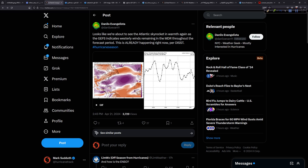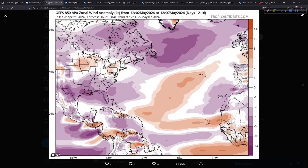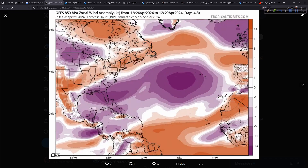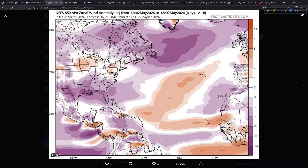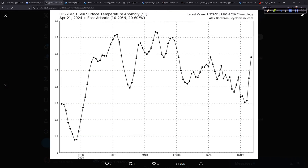Here's an interesting post from Danilo — very informative, a nice graphic from Tropical Tidbits. The reds are anomalous wind flow from the west. Let me stop the animation here. This goes out to May 5th, 6th, and 7th. Look at this — this is your westerly wind, and that's not generally where it comes from. Normally we get easterlies through here. When you reverse the flow, you help to warm the waters of the eastern Atlantic.